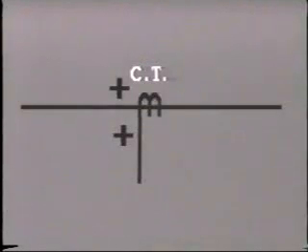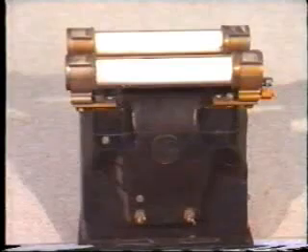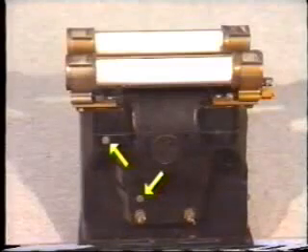On schematic diagrams, the CT is often shown like this. The plus sign indicates where the primary current flows in and where the secondary current flows out. You will also see CT polarity markings shown as X's, dots, or even squares. This identification enables us to connect the secondary windings to the relays in the correct relationship. The same polarity rules apply for potential coils. The voltage transformer is marked on both the primary and the secondary.